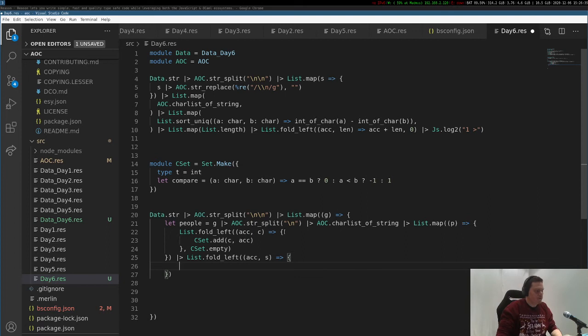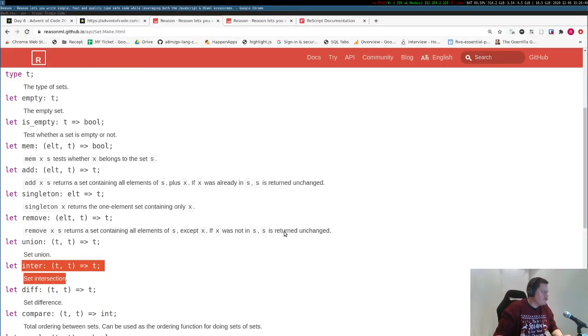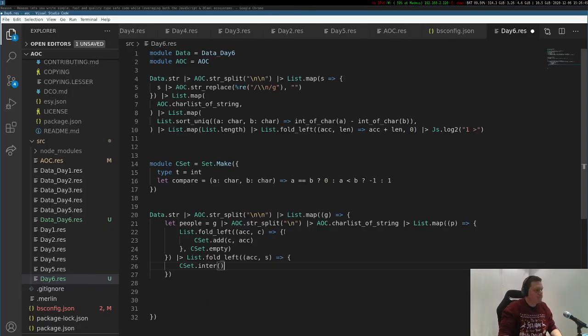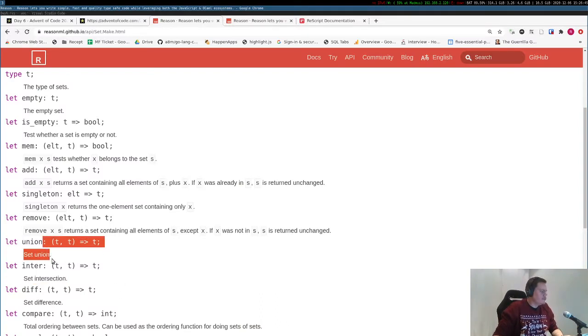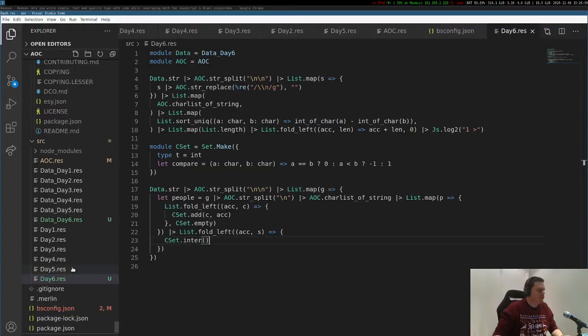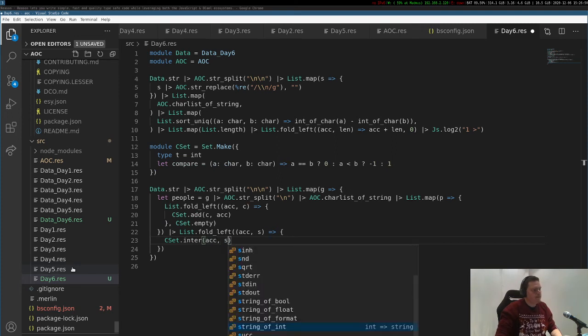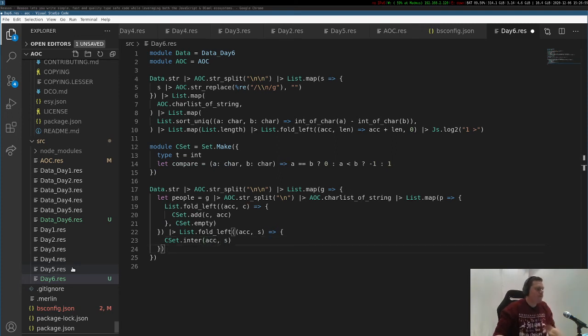I guess this part isn't too complicated. So we have the C set dot, and what was it? It was inter. What that did was it took two sets and took the intersection between them. So we have the accumulator and we have the set that we're looking for. But then the problem here is, what is the accumulator? What do we start off with? I think we have to start off with pretty much all characters that exist within this space in one set.